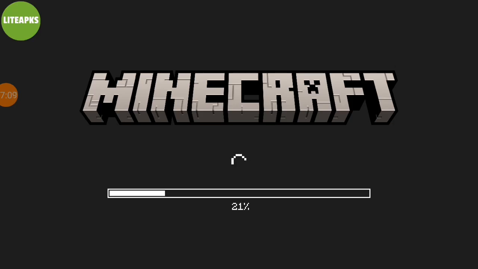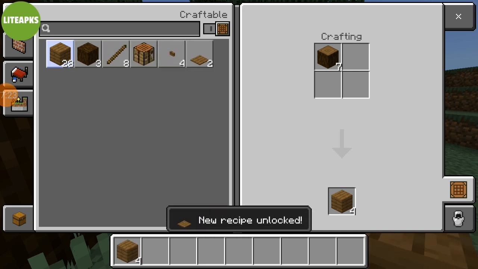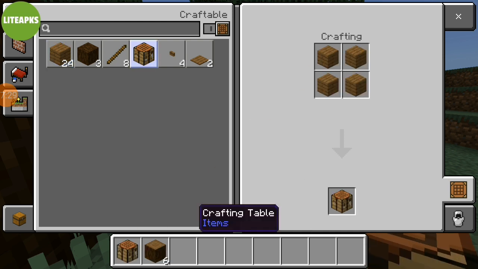The goal for this video is to find a village and kill Iron Golem. Oh, here. We don't have to dig on this. Nice.